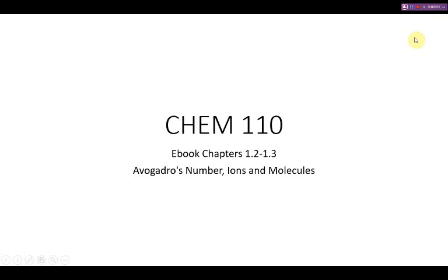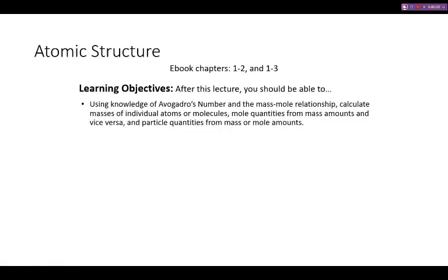Hi everyone, welcome back. Today we're going to talk briefly about ions and molecules and spend most of our time on Avogadro's number. The learning objectives for today include using Avogadro's number and the mass-mole relationship to be able to calculate how many atoms or molecules there are for a given number of moles and vice versa.